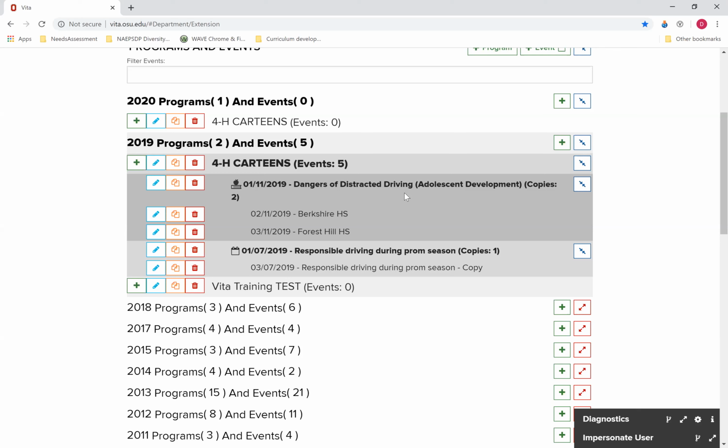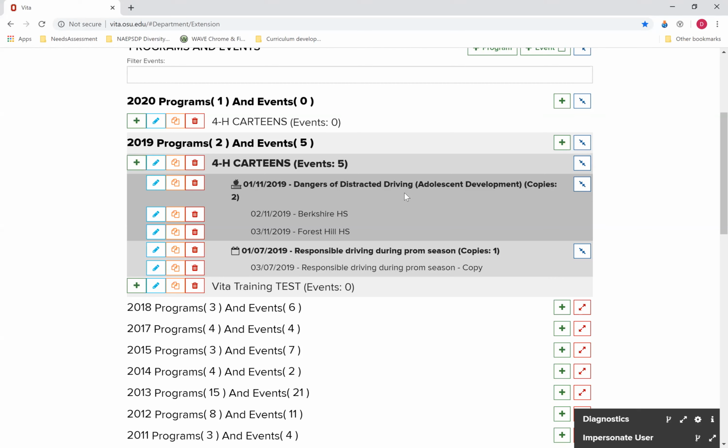So when I did my programs, I did have a 4-H Car Teens. I also had a general youth development. I had a youth leadership development because I was responsible for the youth leadership, Youth Government Day that we had in Lorain County. I also had a Cloverbud one. And for example, underneath my Cloverbud program, I would list my Cloverbud day camp. I would list my Cloverbud volunteer training because we know that's a little bit different than the older youth volunteer training.